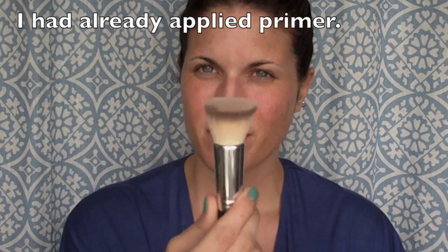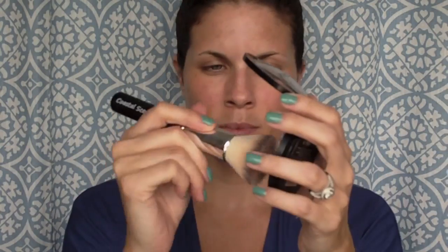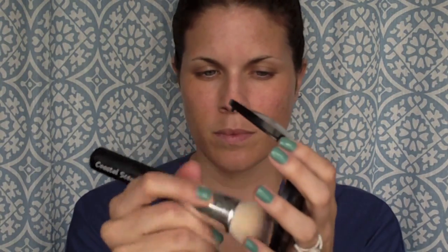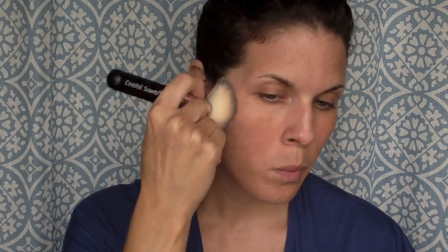So the first thing I'm going to do is grab my flat top kabuki brush from Coastal Scents, and I'm going to spritz it with my water bottle just so that it's lightly damp. Then I'm going to swirl my kabuki brush into my Sephora Microsmooth foundation powder, and I'm going to apply the product onto my face using swirling motions to buff the product in.